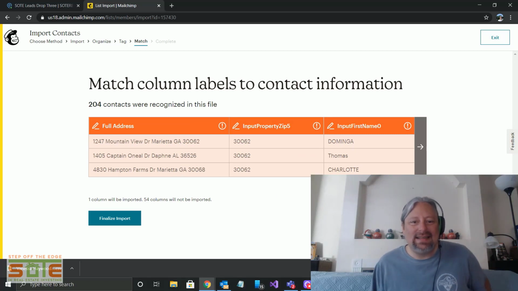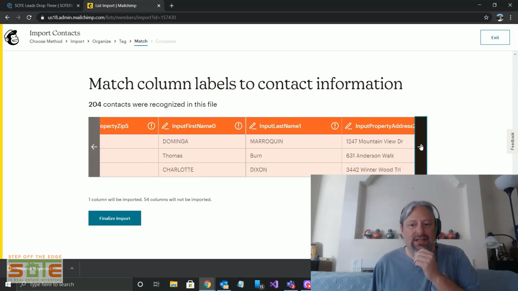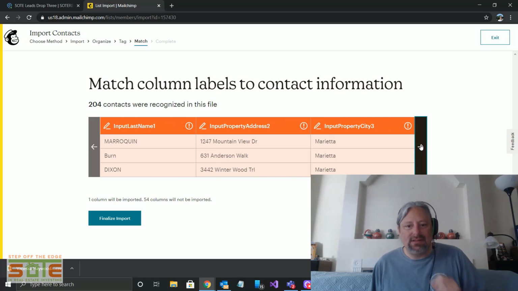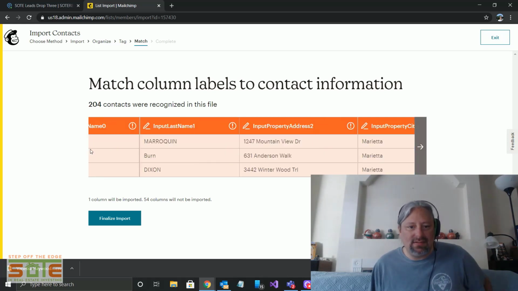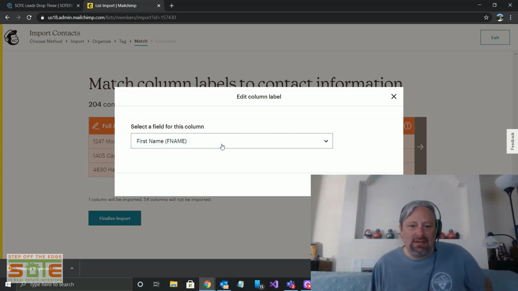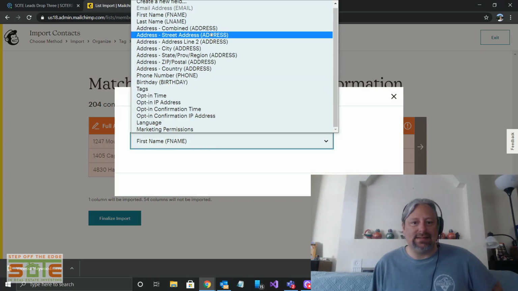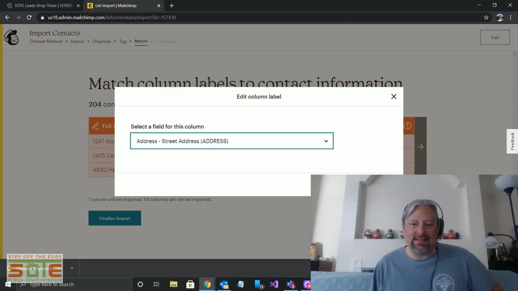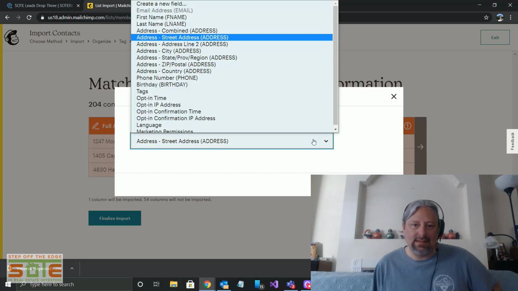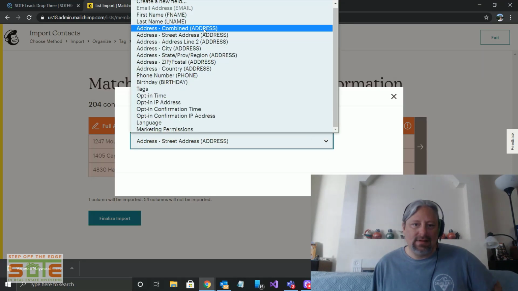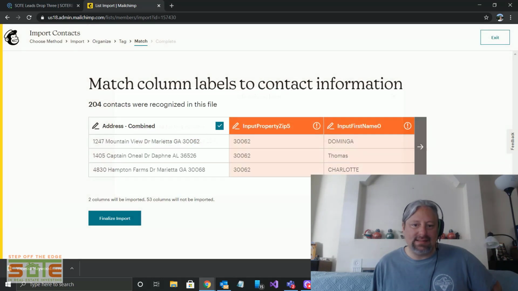To match columns to extract. Okay, so full address, property input. Basically all we're going to do here is we're just going to go through. Actually, okay, so we'll click address and we're going to go street address. And I believe this is the combined address.